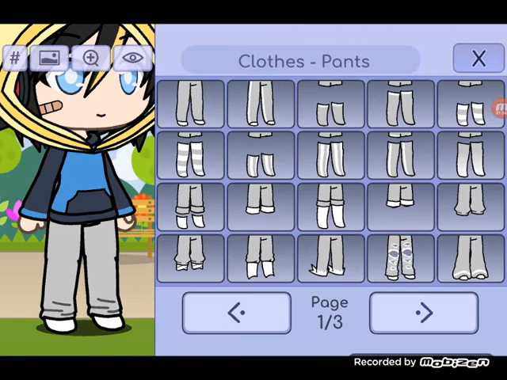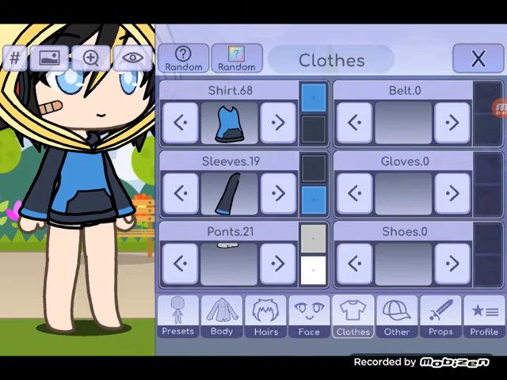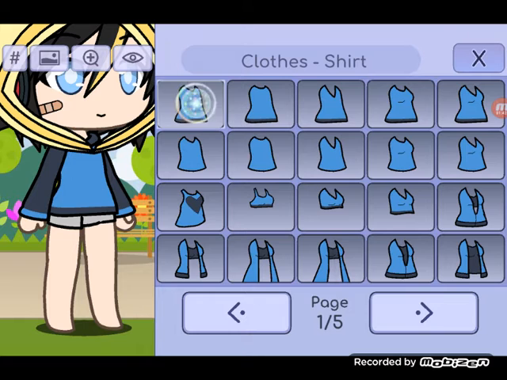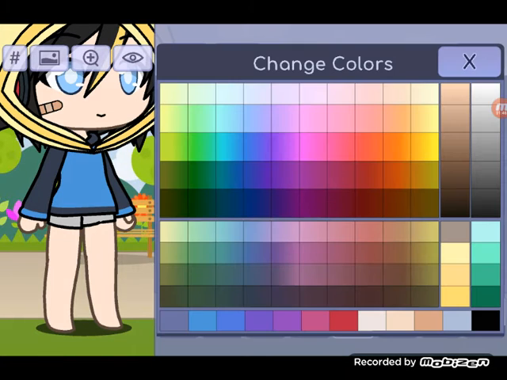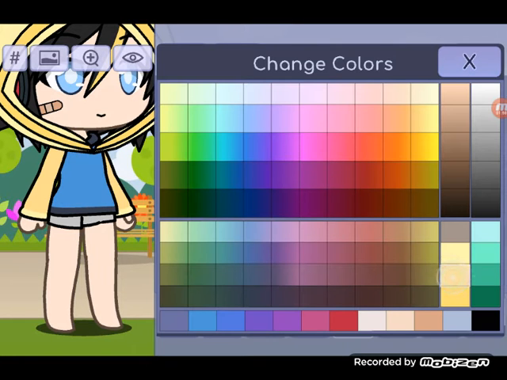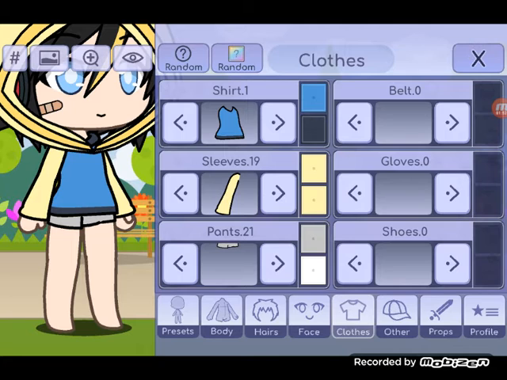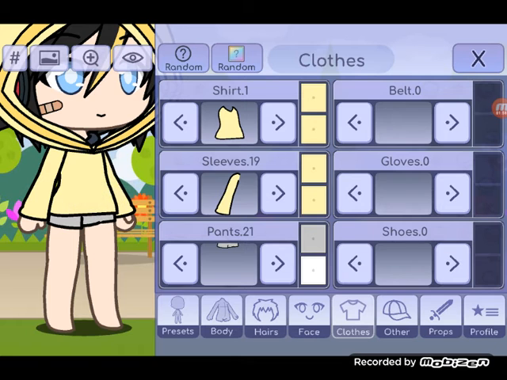Okay. For clothes, you want these. And this. And make everything basically the top of the raincoat. Boom. Boom. As you can see.